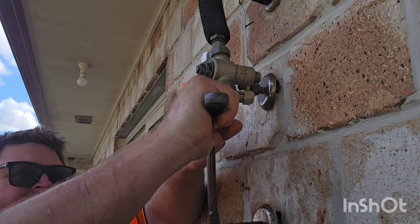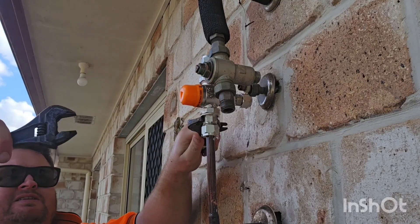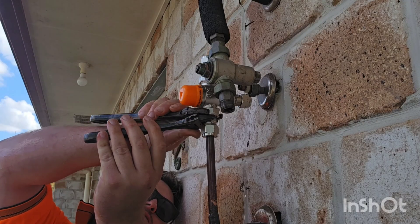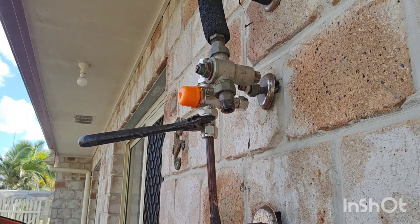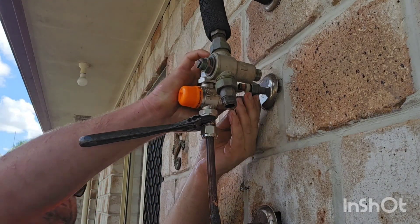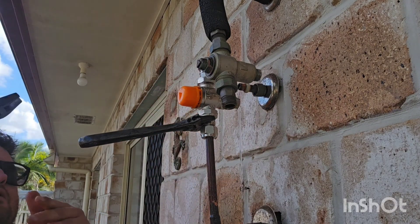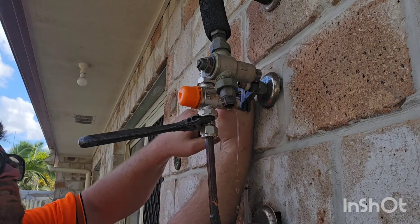Now you can see on the tempering valve itself that you've got two nuts there. The one closest to the middle has a filter inside — like a mesh. It's also a loose nut, which I should mention. It's a very easy way to clean out the tempering valve. A lot of the time with tempering valves, if you've got a rusty hot water service or a very dirty water supply, you can get a bit of dirt and debris stuck in that filter there, and when that happens you need to be taking it off and cleaning that filter out every now and then.